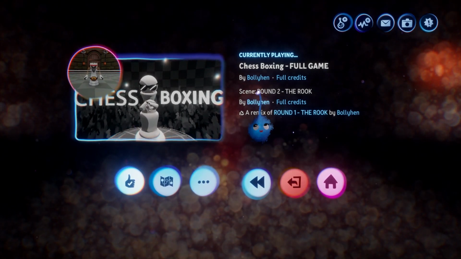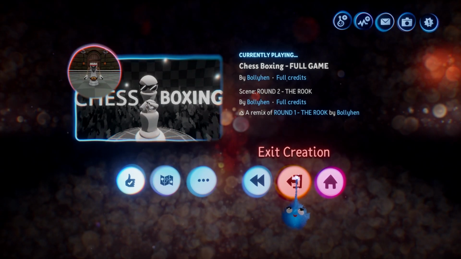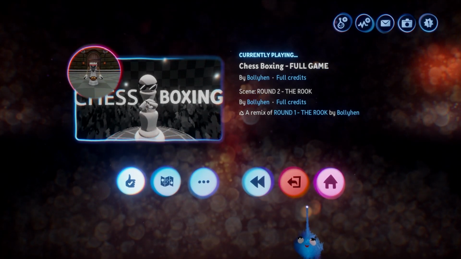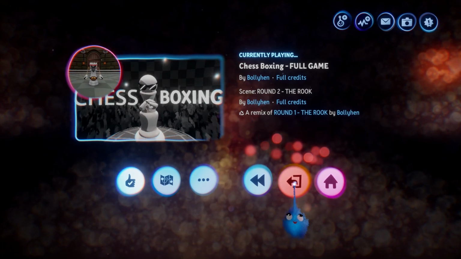Please let me know if you've managed to get through and kill the king, which is presumably the next two, the queen and the king, I would guess. Did you beat the rook? How long did it take you?